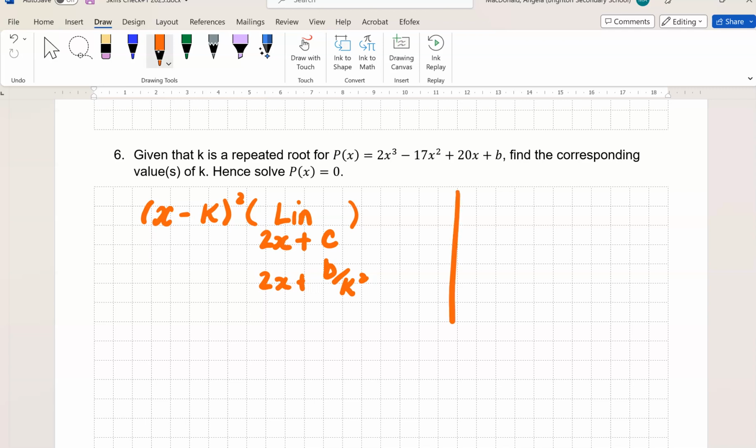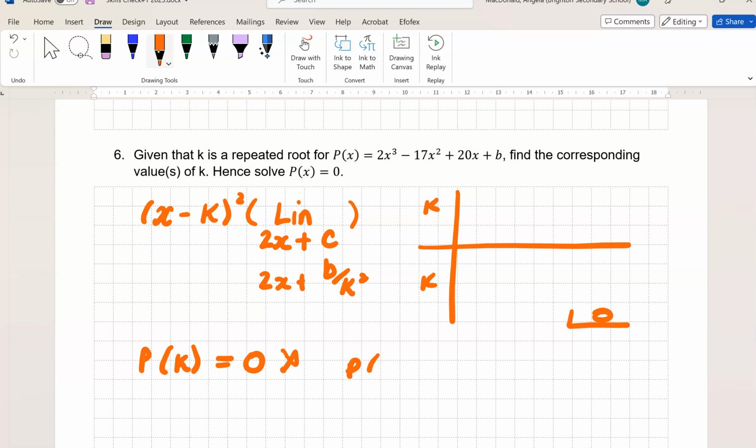Yeah, you could divide through. You could use synthetic division and go k, and we know if it's a root, then this thing here would have to be 0. What else could you do? That's probably about it. I mean, you could say p of k equals 0, but that's not really going to help you with being a double root, is it? Being a repeated root. So that's probably not helpful.